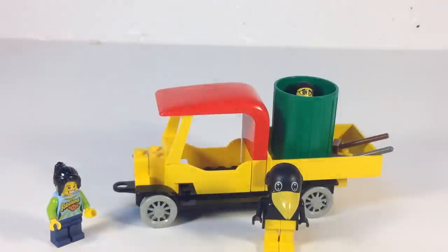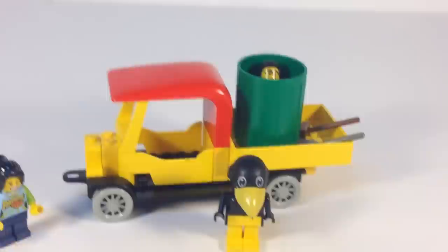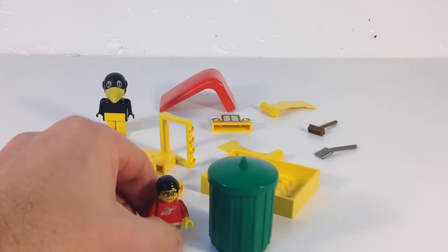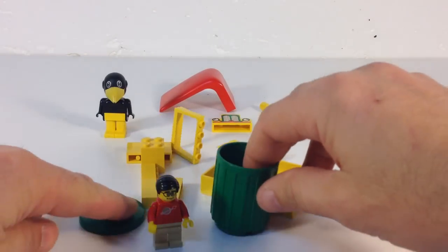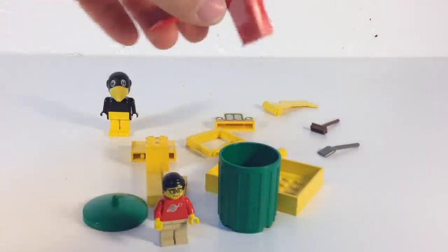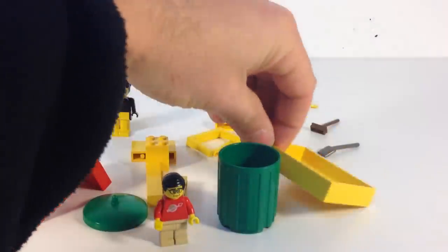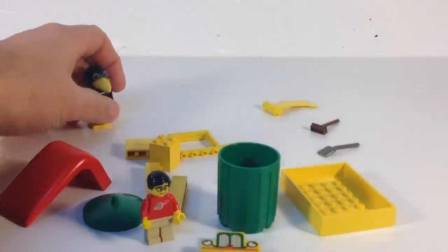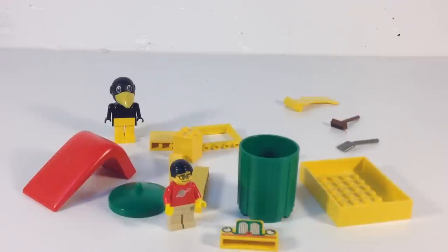I like the garbage can so much — I can fit inside of it. A minifigure can hide in the garbage can! Now let's look at some of the parts. Even though it doesn't have that many parts, this is a lot better than the junior sets, even though it's for the same age group. My favorite element is of course the garbage can — look how big it is. This is the only set you get this green garbage can and lid. It's also the only set you get this red canopy, and you get this little sandbox-type piece and the grill, which was in about three sets. And this is the only set that has Charlie — some pretty unique elements, which makes the Fabuland sets interesting.